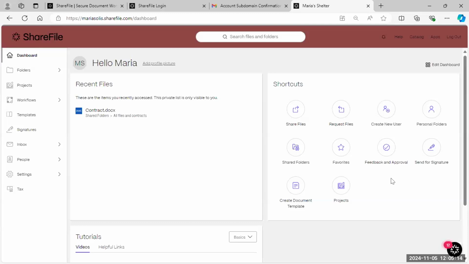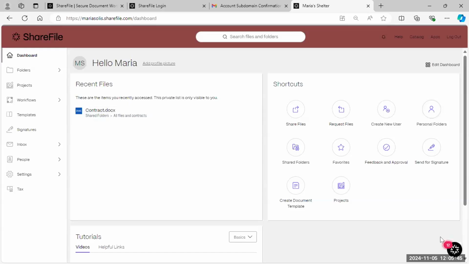We're going to go ahead and talk a bit about ShareFile and what you can see right now on the dashboard. First, the left column is basically all the features that we have. We're going to talk a bit in a moment. Right now, let's go ahead and talk about the dashboard itself. The first thing that you're going to see is the recent files. Everything that you have requested, uploaded previously or very recent is going to show up listed here. So you can just click on it and it will go right through.